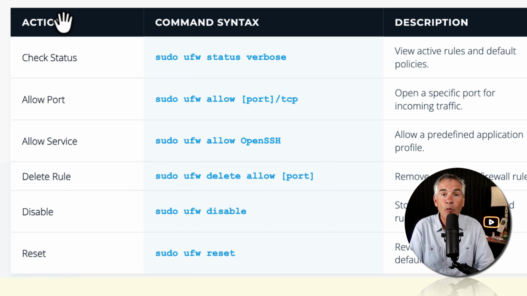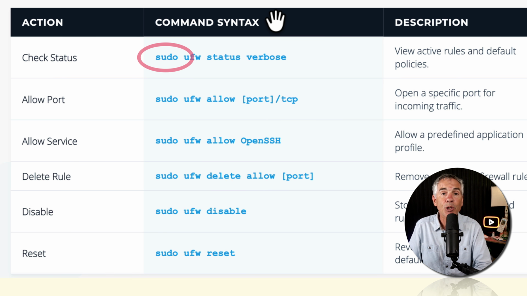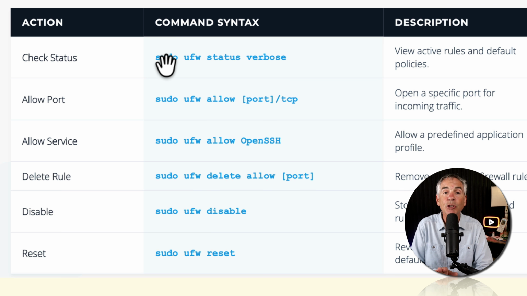This is just an FYI. This is a side note before we get started. All of the commands that I'm going to show you today for setting up the UFW, they all begin with sudo. Sudo stands for Super User Do. I am signed in as the root user, and you might be too. The root user has super admin privileges on your VPS, so you actually never have to type sudo before any command. You only have to type sudo if you're signed in as a non-root user that has sudo privileges.